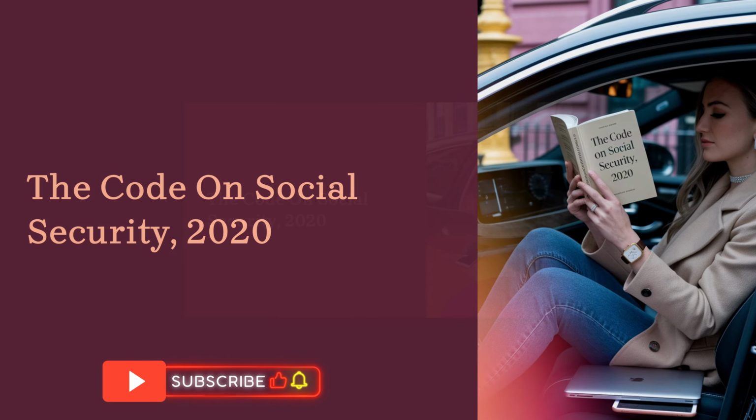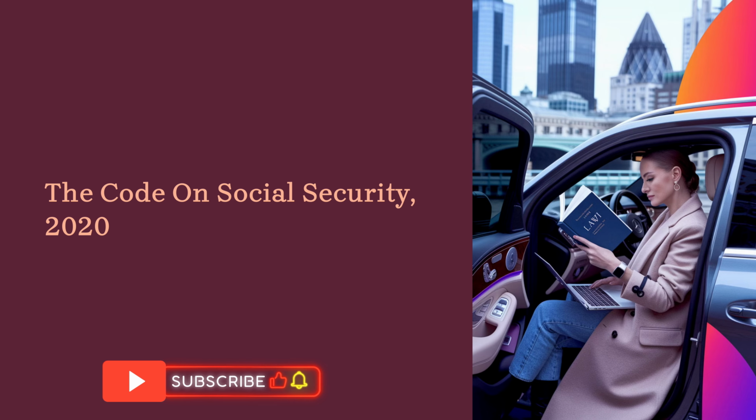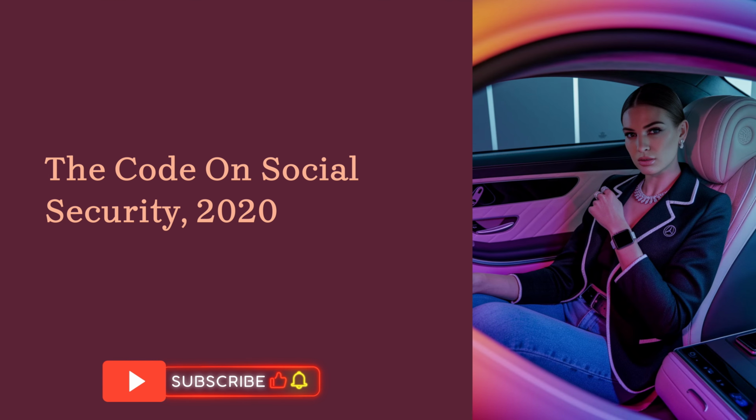Chapter 9. Unorganized workers. 71. Who is an unorganized worker? Answer: a worker in the unorganized sector, including self-employed, gig and platform workers, not covered by other schemes. 72. What benefits do unorganized workers get? Answer: life disability cover, health maternity benefits, old age protection, and education, as per government schemes.